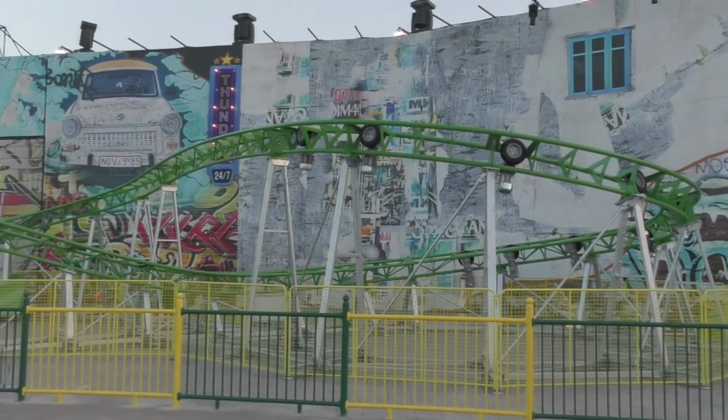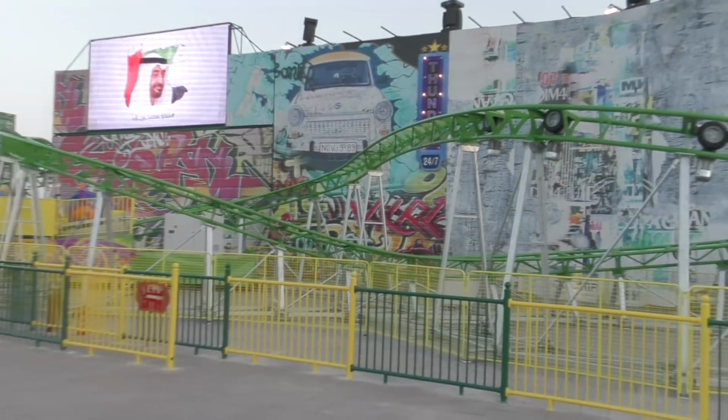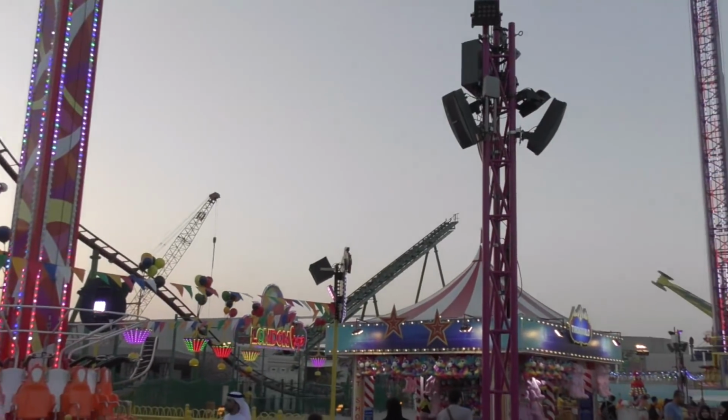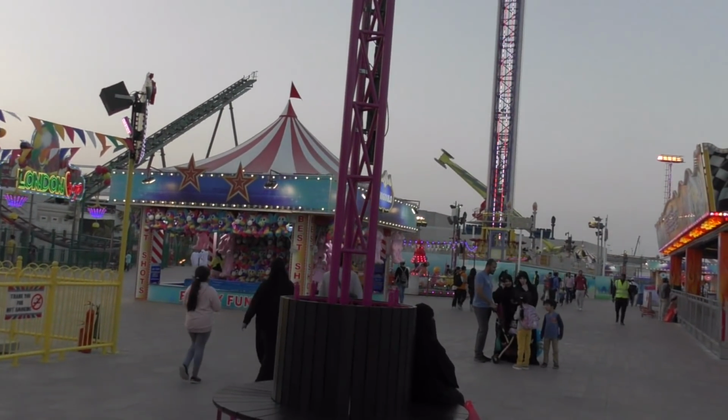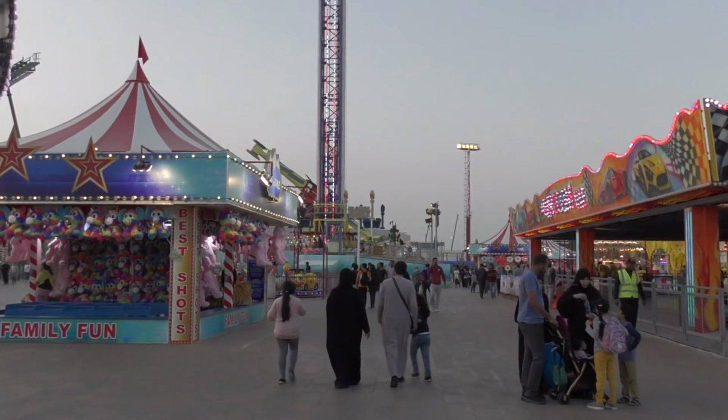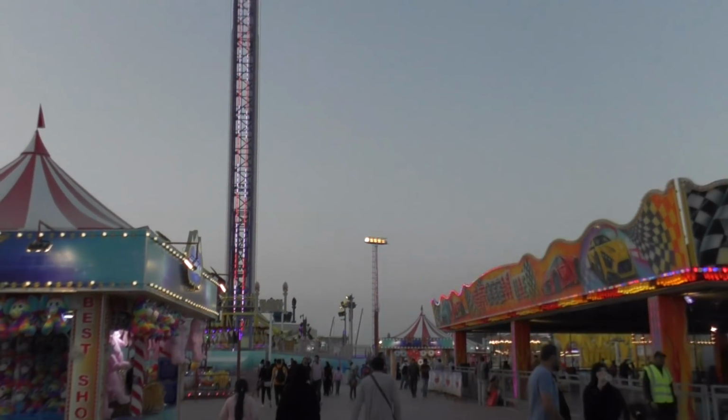Just come off the spinning coaster then by SPV. Quite a cheap manufacturer really for rides, but they do the job, they really do. I've been on a smaller version of that at Great Yarmouth Pleasure Beach, not quite the size of that one, that's about double the length actually. But yeah, it was alright. Sadly no on-ride filming's permitted here, which is a shame. I would have taken you guys on for the ride, but it was alright, we got a good spin, 2 laps did we get, and a good spin. Really good. For what is supposed to be a junior coaster, it actually gets spinning quite a bit, dizzy.